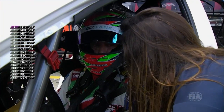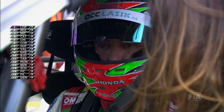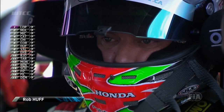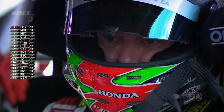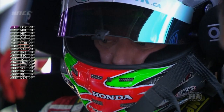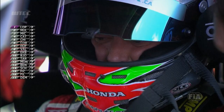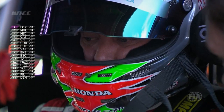It sounds like the session's just about to start again. I know that you're in a rush to go back out because I presume you need to do quite a lot. Yeah, we've still got 2 runs to do. I've just been spoken to my mate here. I think the clock has been stopped, which is good. I got blocked by 2 ETC cars really quite badly. I lost 1 second just on the Grand Prix circuit, so I've got some time to make up, but car felt good. Track's a little bit slippery in places still, but on the whole it's a hell of a ride round here in one of these things. So just been told we've got 24 minutes and 24 seconds left, which is good. We'll get 2 runs in and yeah, hopefully get back up the front.